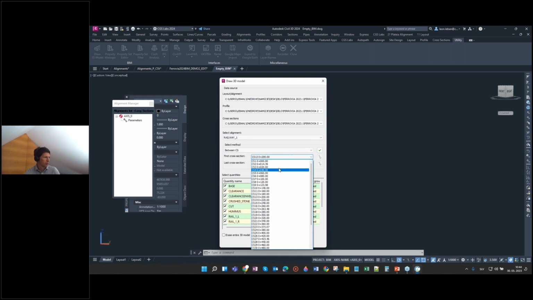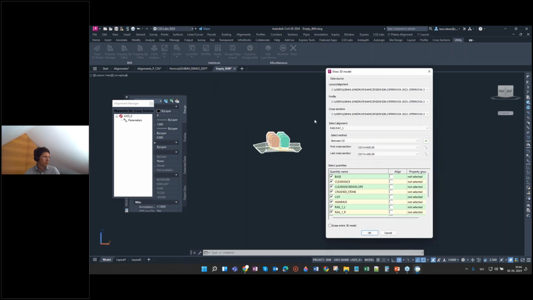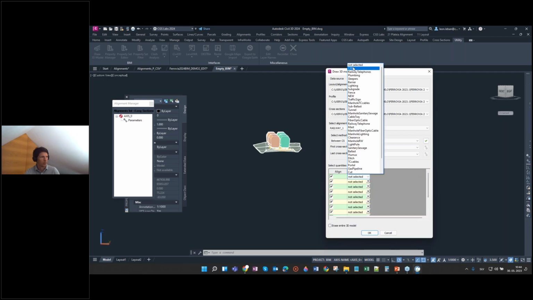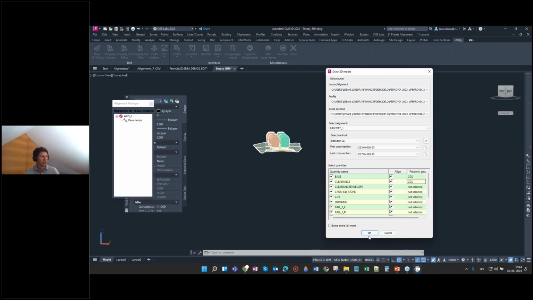And what we need to do here is, let's say we will create an additional part of the BIM model here. So we already have a part here, and we can then choose what to do with those entities. So if we align them, wherever we have a curvature, we can then have those solids curved as well. We can assign the property groups to each of the materials we have.